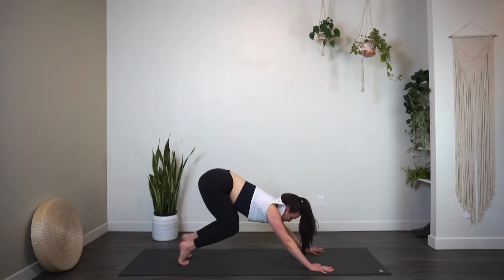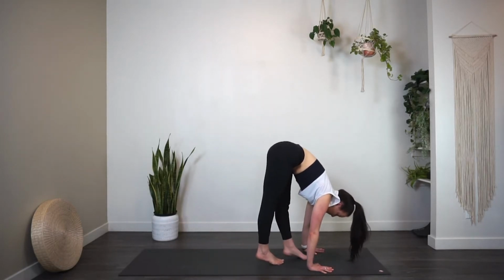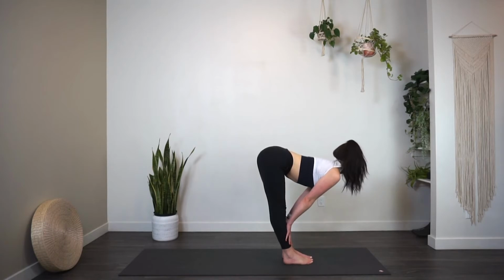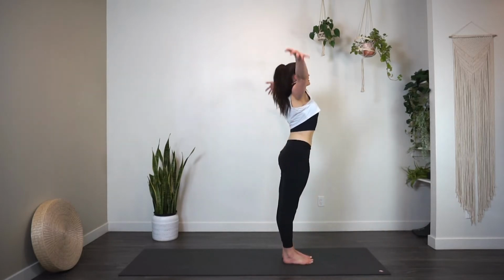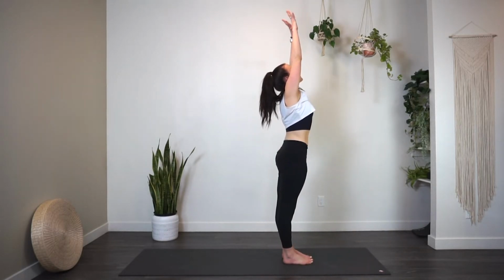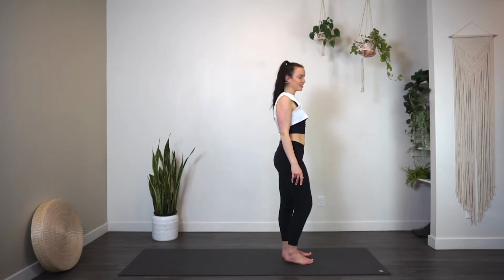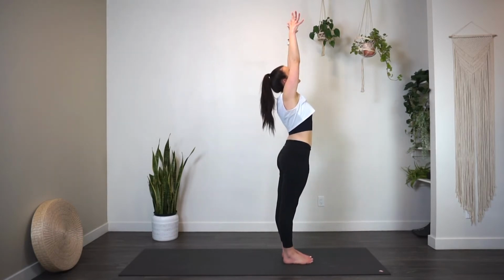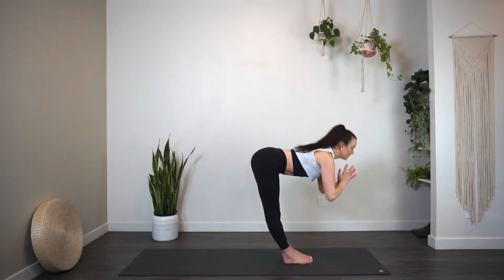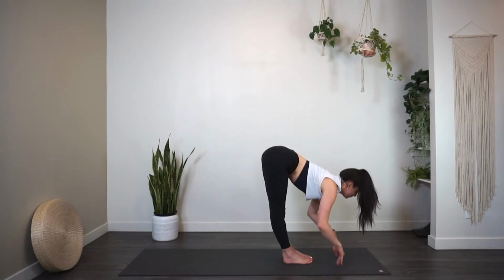Bend your knees, come up onto your tippy toes, and tippy toe your way up to the top of your mat. Hands to your shins, look out. Exhale, fold. Inhale, rise up with a flat spine, arms and gaze overhead. Exhale, release your arms to your side. Shake out your legs a little bit. Inhale, arms and gaze lift right back up. Exhale, dive forward. Inhale, look out with a flat spine. You know where we're going.